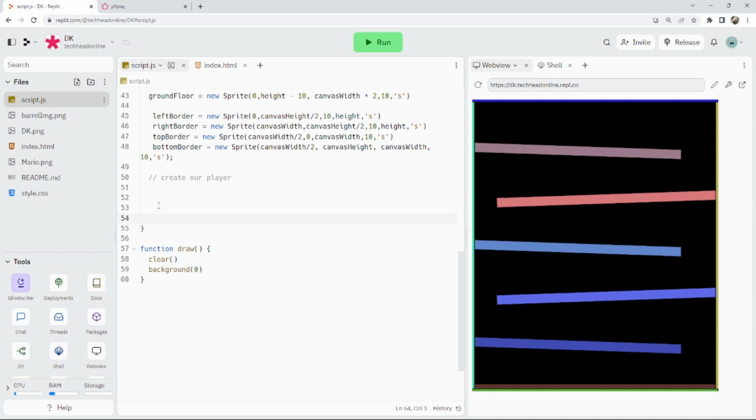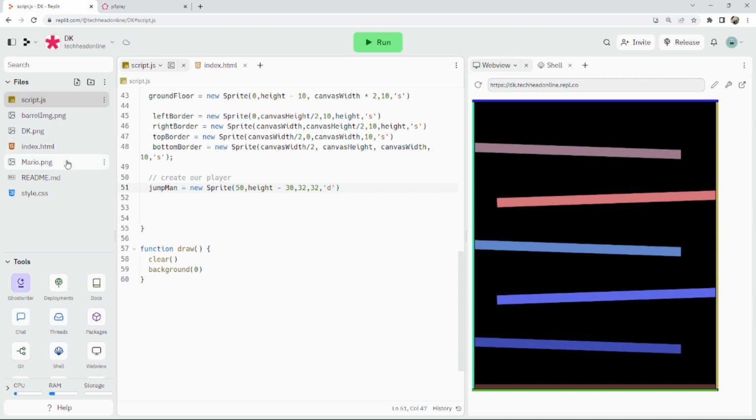So what we're going to do is start on our jump man. We're going to say jump man equals a new sprite. We're going to start him about 50 across. Height, take away 30, I think it's fine, so he's not stuck in the ground. Size, I'm going to do 32 by 32. I'll explain the reason for that in a moment.